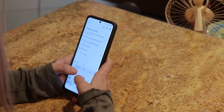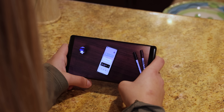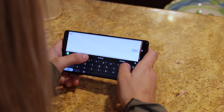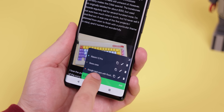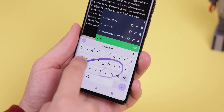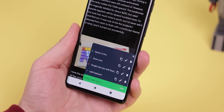Note-taking apps are such a dull and repetitive category that it's hard to stand out from the competition. Yet OneSwipe Notes has managed to do it by bringing something new to the table. It lets you bring in a floating notepad whenever you swipe on the edge of the screen to let you jot down notes quickly. So if you're watching a YouTube tutorial or reading an article and want to note something down without leaving the app, OneSwipe Notes lets you do just that. It's not going to replace any powerful note-taking app you may already have installed, but it can still come in handy.